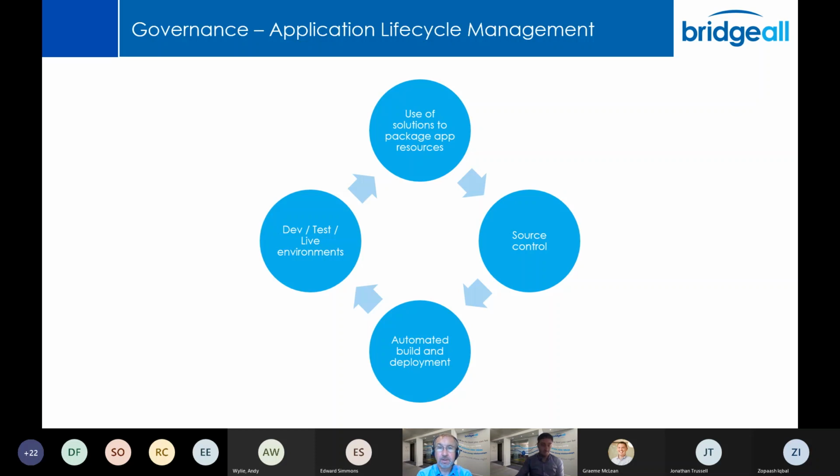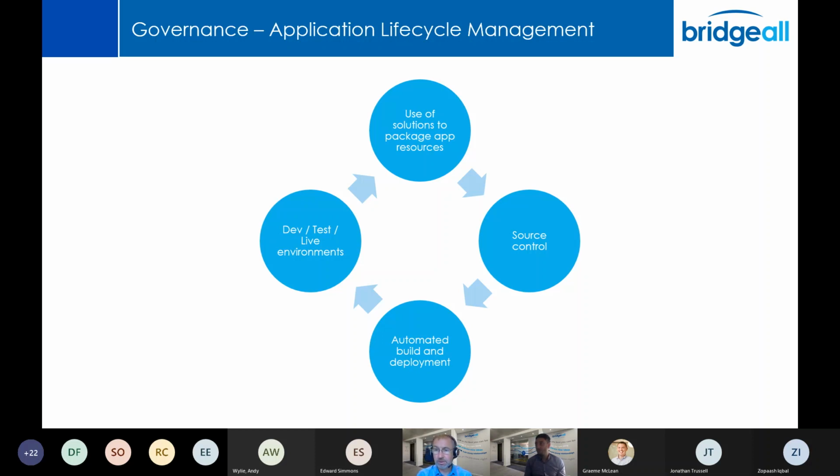Moving on to application lifecycle management. From a developer point of view, I think this is the most important aspect. The first rule of ALM is use solutions. That's really fundamental. Solutions allow makers to neatly package all of the components and resources together, and that then allows you to import and export these solution containers, if you want to call them that, to other environments. If, for example, moving from a test to a live environment or from a dev to a test environment, but also it allows you to add them into source control.